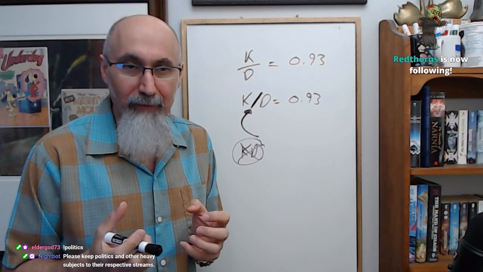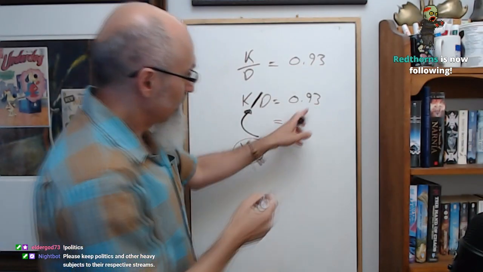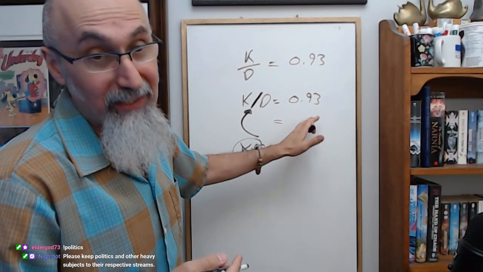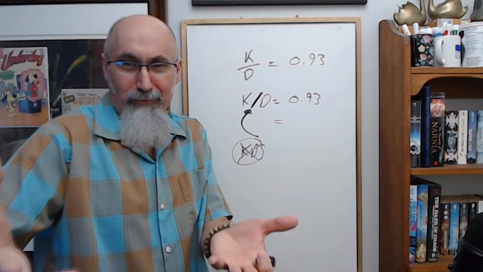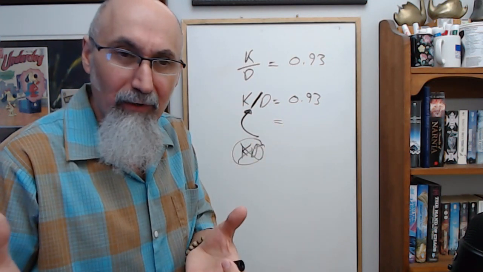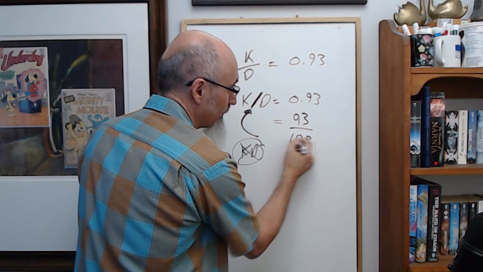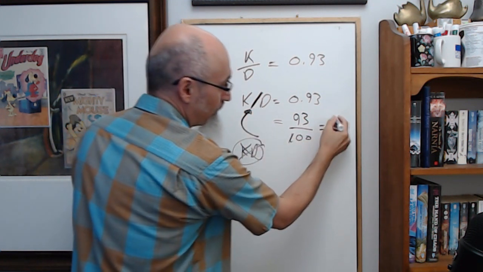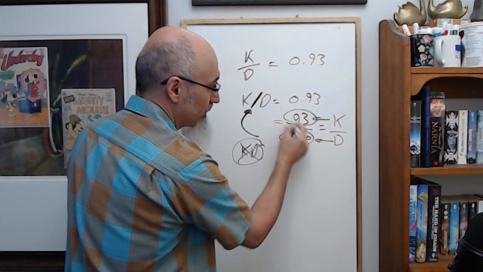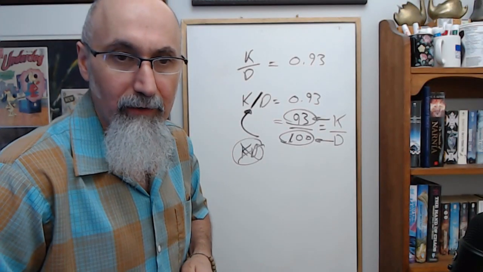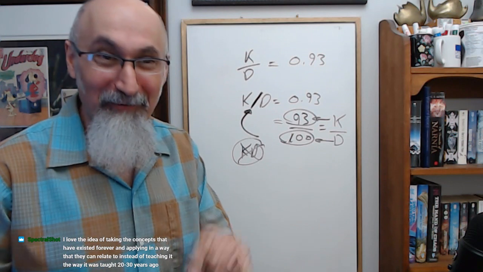I try to get them to a level where they care. That means the doors are open for them to absorb the information. So what I do, I go, well, let me tell you what this means. Convert this to a fraction. What's 0.93 as a fraction? If they say oh, it's 93 over 100, go perfect. If they don't, I go, how could you not know? You're a gamer. This means 93 over 100. This means K over D. This is your death, this is your kill. You died 100 times and you killed 93 people. You suck. You're not above one.